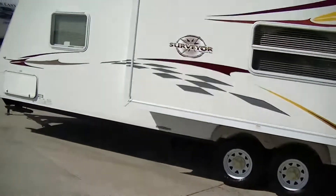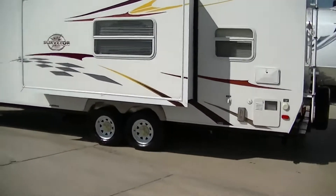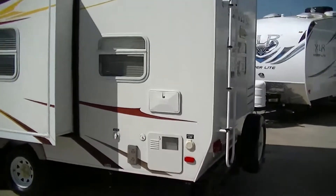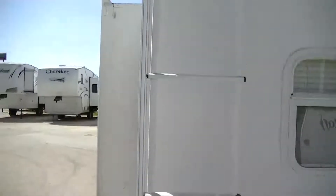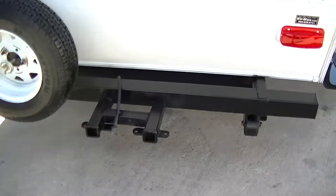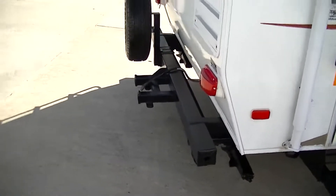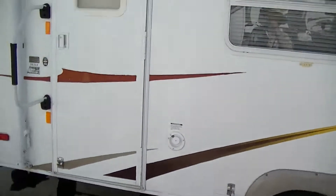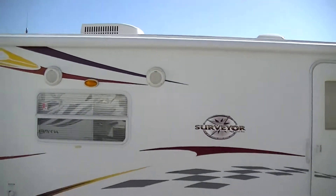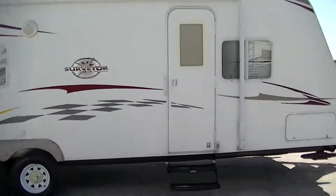This one is ideal for the family of six to get out and explore mother nature. Fully self-contained so you can get way off the beaten path and still have all the luxuries of home. Got a ladder on the rear in case you need to get on the roof, but it's nice and tight. Outfitted with two class 2 receivers — looks like a platform or boat hitch — you got it if you need it. Nice big power awning for your party-on-the-patio pleasure with two outside speakers so you can get your jam on.